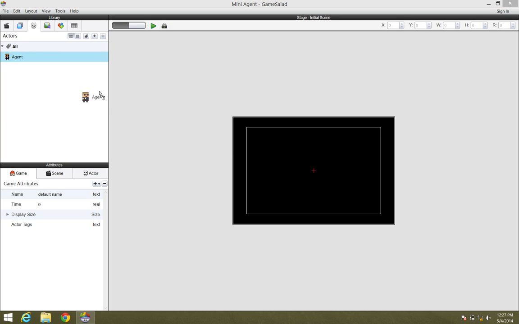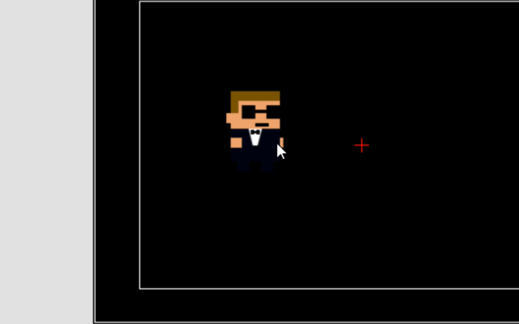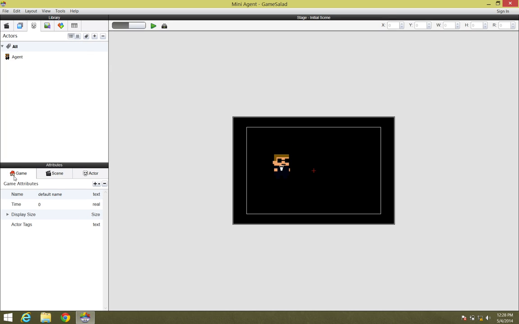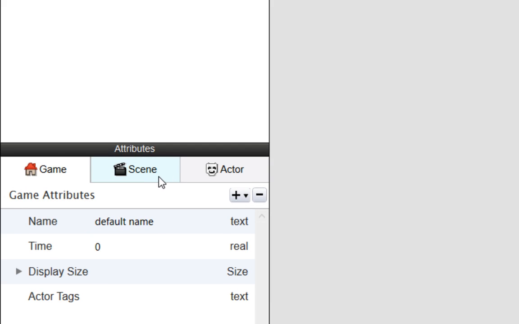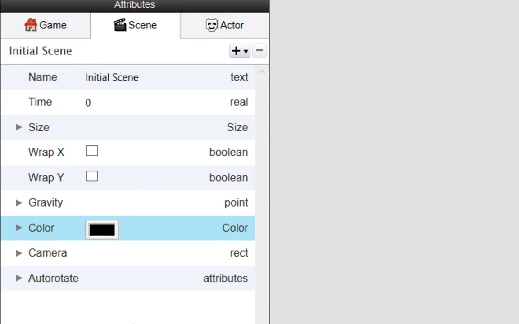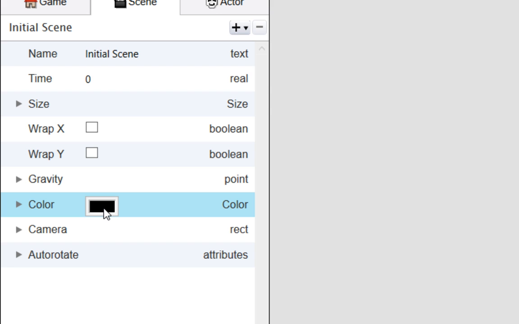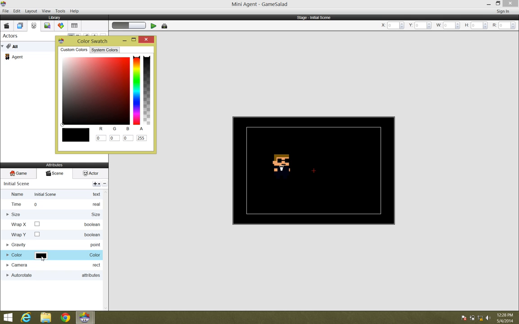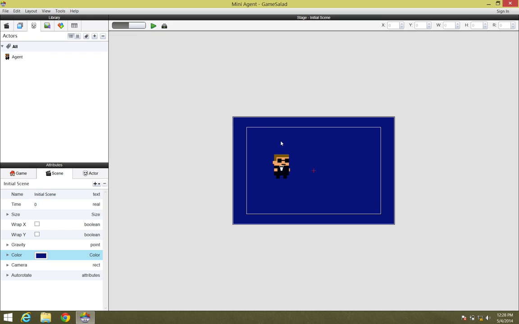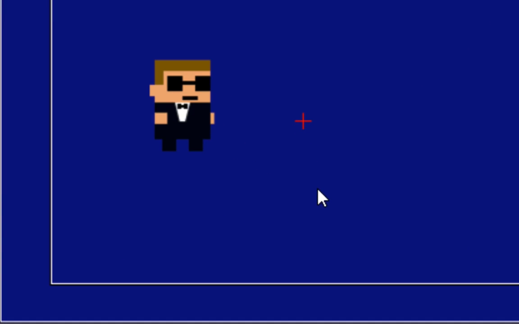So if I were to drag and drop my agent onto my stage now, you can see we now have our first actor in the stage, but because his tuxedo is totally black, we want to change the background image of the scene so it's not perfectly black so we can see our actor a little bit more. I'm going to click on the Scene tab to do that, so I'll click on Scene. And then if I scroll down, you can see I have a color box here, which is the main background color of my scene. If I click on that, we'll get a color picker. And I'm just going to choose a color that isn't pure black so we can see our character a little bit better. Okay, so now we can see him inside the stage.